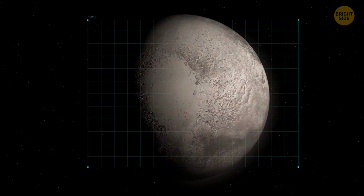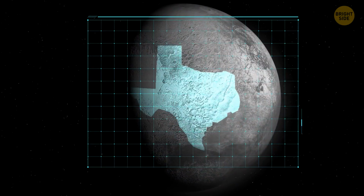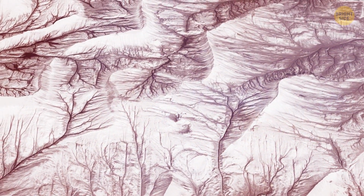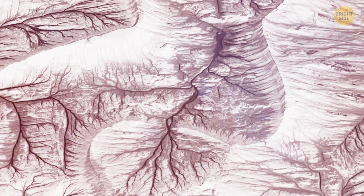But you'll need to pack some layers if you want to come visit. The average temperature there ranges from minus 375 to minus 400 degrees. When taking a look at it from a distance, you can see it has some kind of big, heart-shaped thing on its surface, called the Tombaugh Regio. That's actually a vast plain the size of Oklahoma, or Texas, that's covered in nitrogen ice. Scientists discovered this heart actually makes the winds of the planet blow.